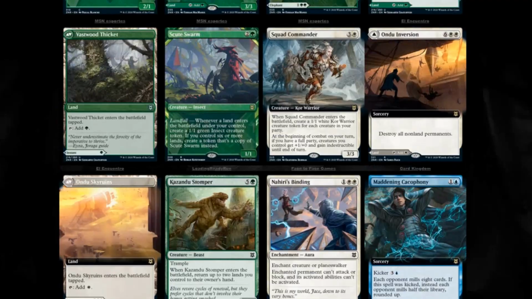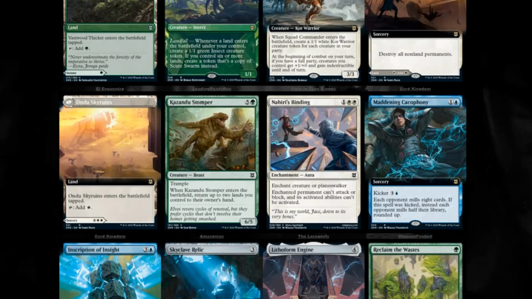We get a white sorcery, Undo Inversion, for 8 mana, destroy all non-land permanents. Pretty simple. Don't know if I like it enough to play it in white. I think 8 mana to pretty much do what Planar Cleansing does is a little bit too much, but you can also have the land here. It enters the battlefield tapped, and it taps for 1 white, so I guess that's why it's that expensive.